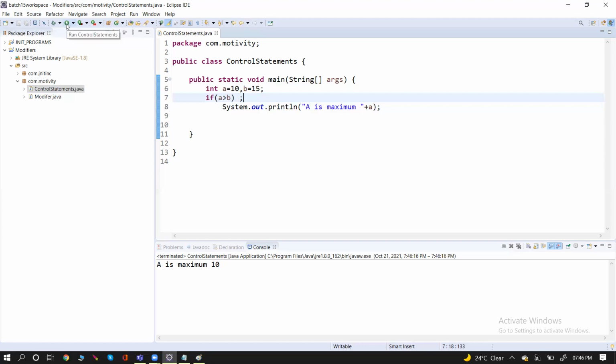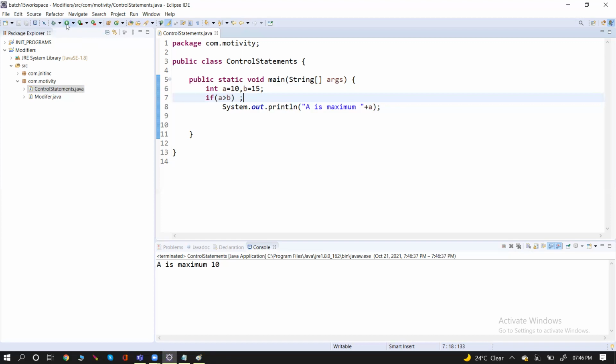Previously, there was no instruction, right? Now it will print. So why is it printing? It is only printing the value of a, and the condition is not being read because it is false.